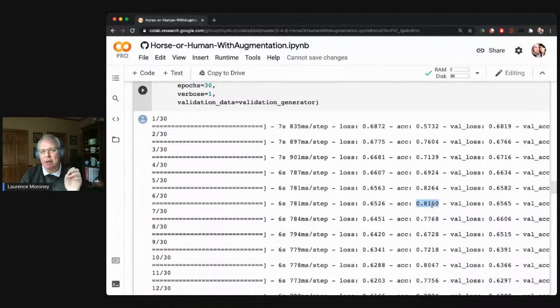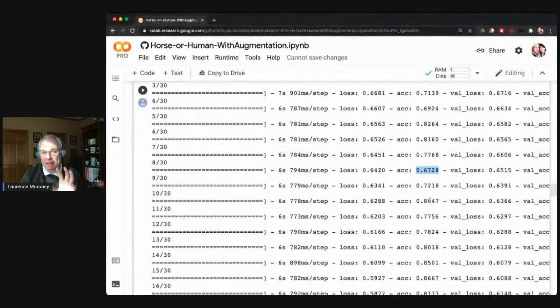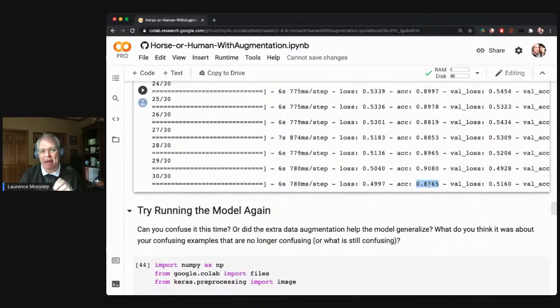It got to 82, and then to 81, and then to 77, and then to 67. So in a lot of these early epochs, the optimizer is just really trying to figure out how to match this data. It's still very much guesswork, but the overall trend is going up. And that's really the machine learning from its own mistakes in how to match the data of those images to the labels. And when I trained this for 30 epochs, we'll see by the end, I had gotten to 87% accuracy on the data.